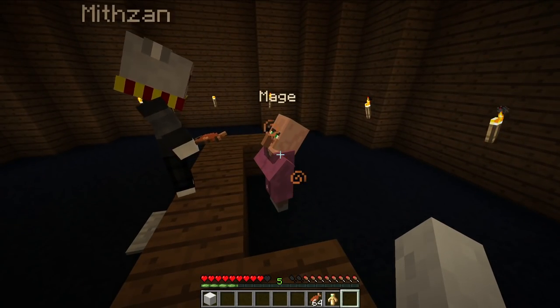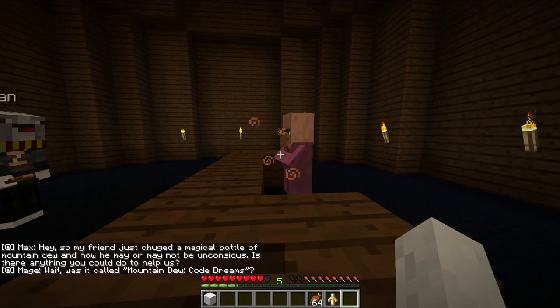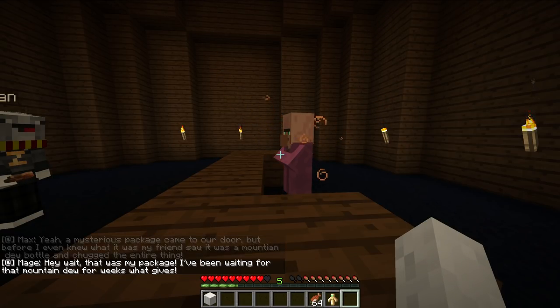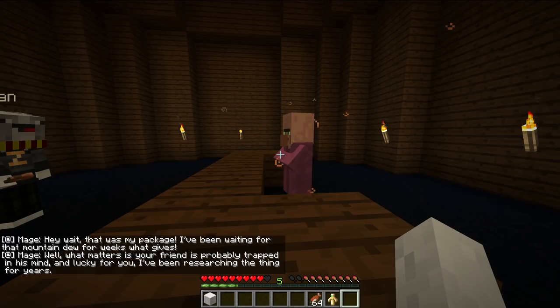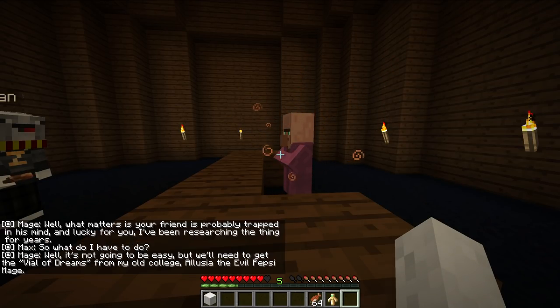So I think you're going to be asking the mage for help. I'll be the mage. Hey, my friend just chugged a magical bottle of Mountain Dew, and now he may or may not be unconscious. Is there anything you can do to help us? Wait, was it called Mountain Dew Code Dreams? Yeah, a mysterious package came out of our door. But before I even knew what it was, my friend saw it was a Mountain Dew bottle and chugged the entire thing. Hey, wait, that was my package. I've been waiting for that Mountain Dew for weeks. What gives? Well, what matters is your friend is probably trapped in his mind, and lucky for you, I've been researching the thing for years. What do I have to do?